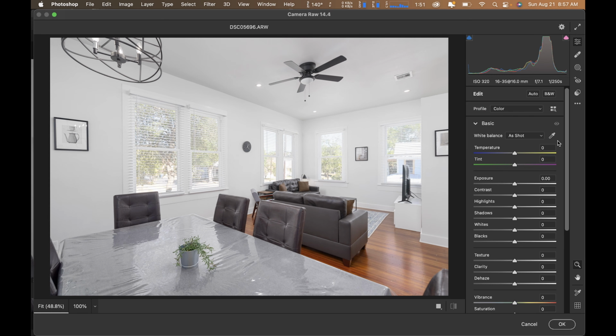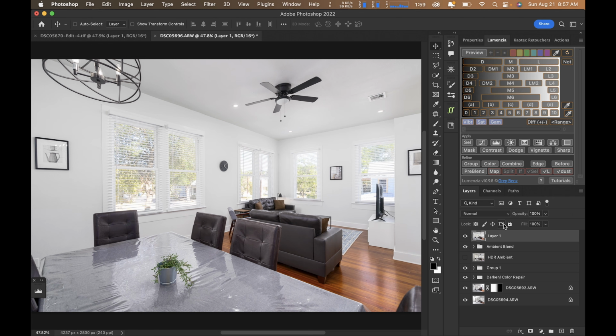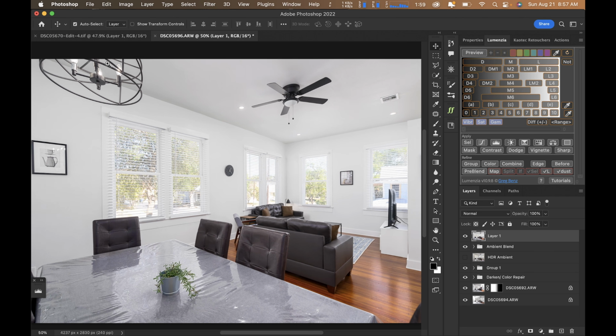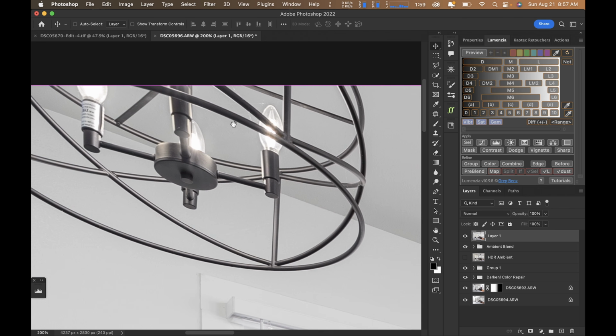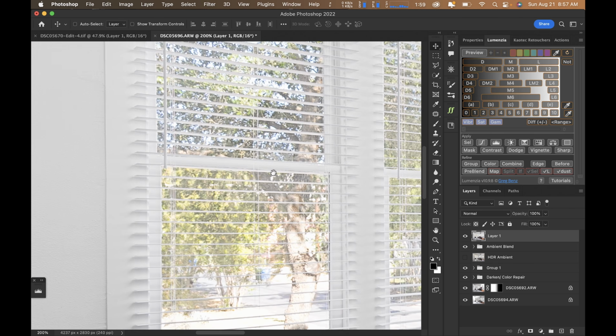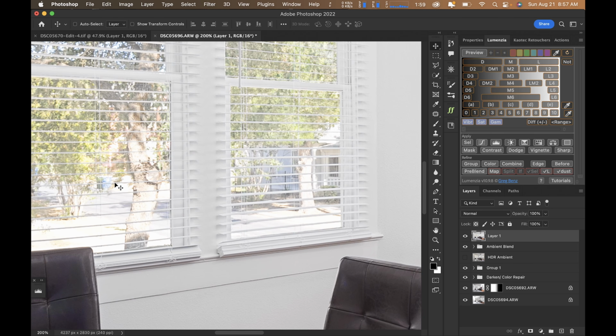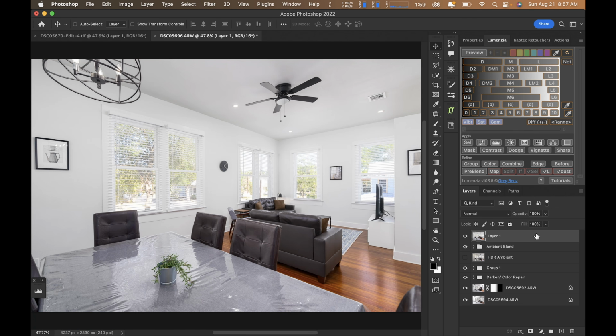Open up camera raw, hit auto, see what it gives us, bring in that contrast, bring back those shadows, wrangle in those highlights a little bit. And that is good to go. Look at these. Look how nice those bulbs look. Man, look at that. Oh, trash cans, not cool. Good thing I don't care too much about them for this, just for a short-term rental.